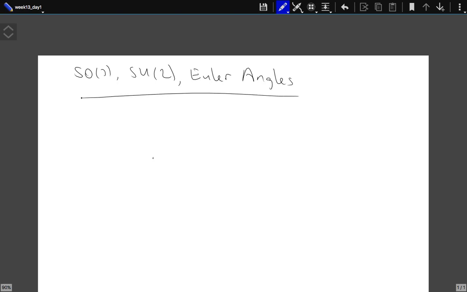Now, what we call a rotation is something that basically doesn't change the length of vectors. So if we have a vector, let's say V, with components V1, V2, V3. So we have these three numbers. V squared will be V1 squared plus V2 squared plus V3 squared. Well, a rotation is something that doesn't change this combination.